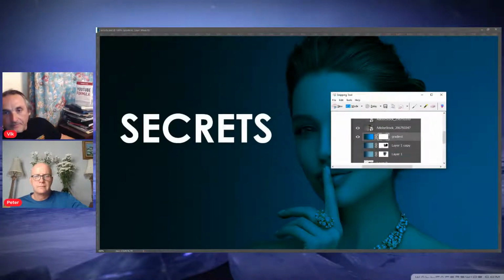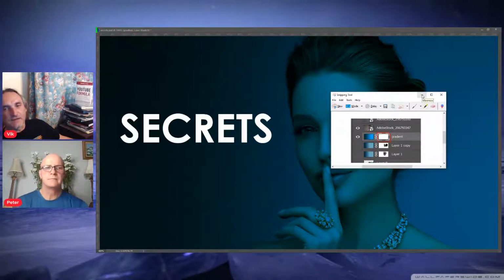Okay. This is my mask directly next to my image. And I just put my mouse right on the gradient. And now I'm painting right on top of the gradient. Okay. The mask of the gradient. And anything that's black is going to show all the way through. And that's the easiest way to do it. This is how Hulu does it. This is how everybody does it. It's really, really super simple.